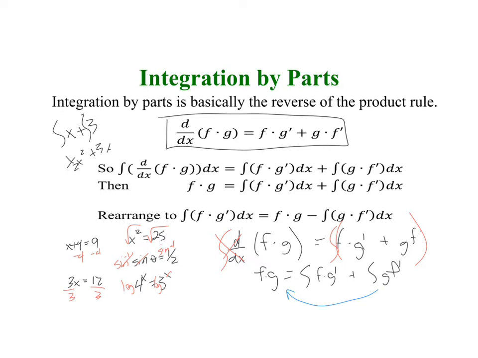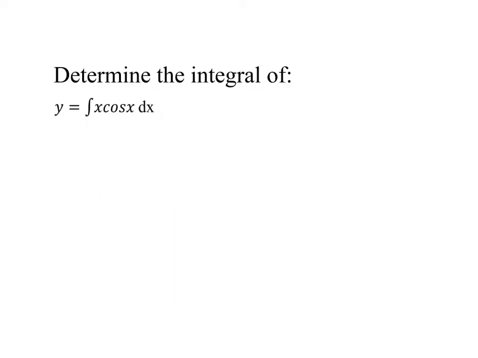So our formula, you can see at the bottom here, is exactly that. It's f times g minus the integral of f prime g equals the integral of f g prime. It's just written in the other order. So that's the formula we're going to use to apply this backwards product rule. It works very similar to the product rule. We have to identify which one's the f and which one's the g, and then we do just like we do with the product rule, except we're going to be doing some integrals, not just derivatives. So let's try it for this first example.